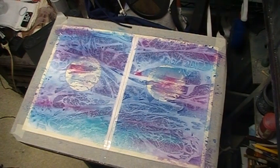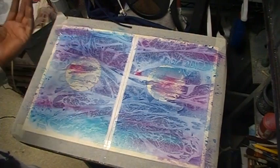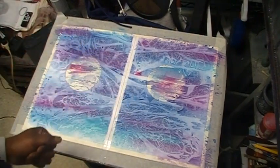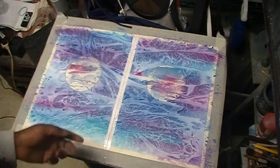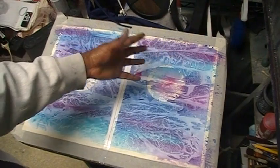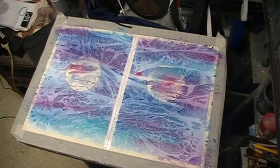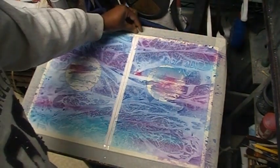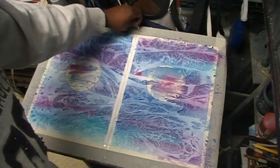And now, depending on which way I want to go with it, I can flip it either right side up or upside down. It doesn't matter right now at this point. When I do the painting, I can do it any which way I please. And that's basically what I wanted to show you. Like I said, I have tape here in the center.